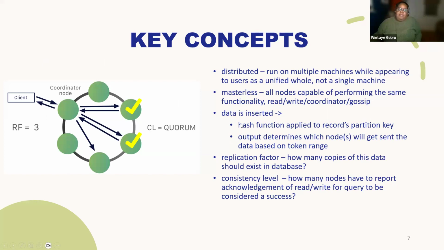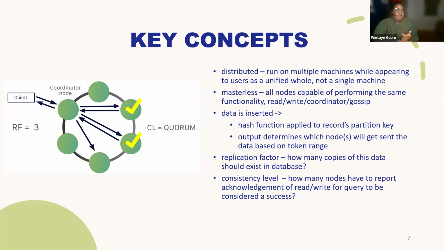Oh, that's a great question. So Emma has asked whether any node can be the coordinator node. The answer is yes. Every node in this ring that you see here has all the same information, so each node can be a coordinator. The client doesn't need to do anything to keep track of which node is the coordinator. The client makes a request, and then whichever node is available acts as the coordinator, because every single node knows which node that partition lives on.